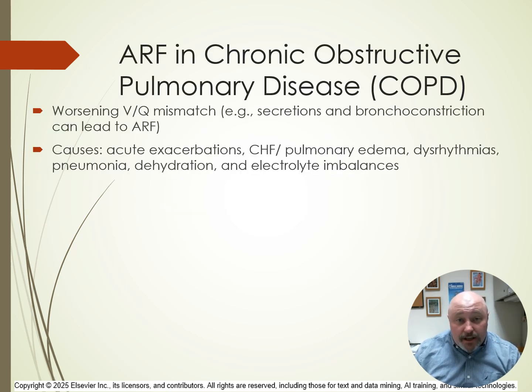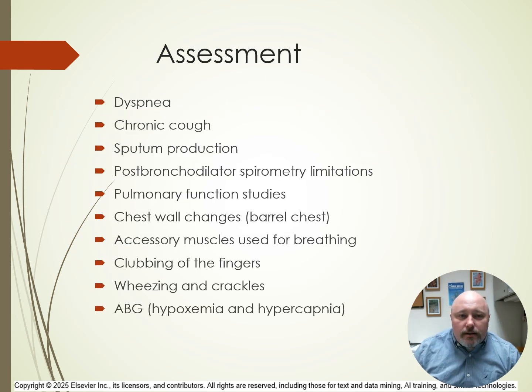Patients with COPD can have acute respiratory failure in addition to the chronic respiratory failure. And this would be due to things like secretions and bronchoconstriction. For our assessment, we're going to be looking at things like anxiety, wheezing, chest tightness, tachypnea, tachycardia, fatigue, confusion, or even fever and sleeping difficulties.